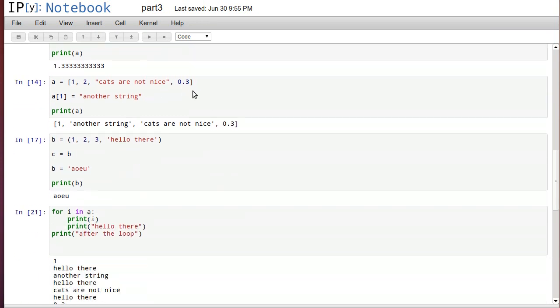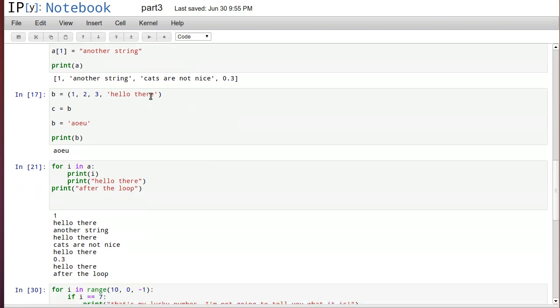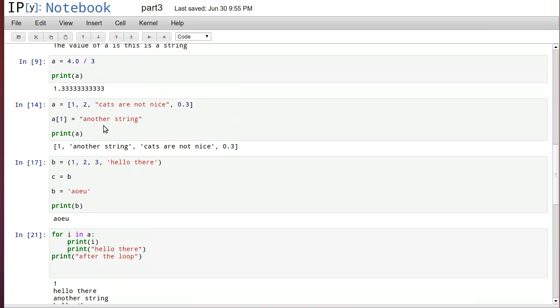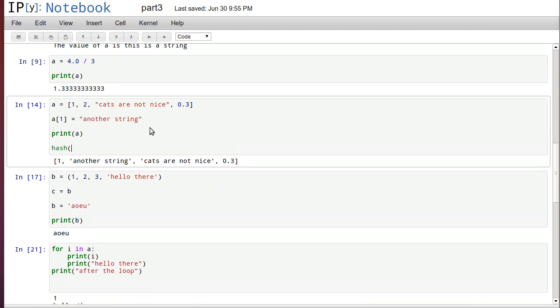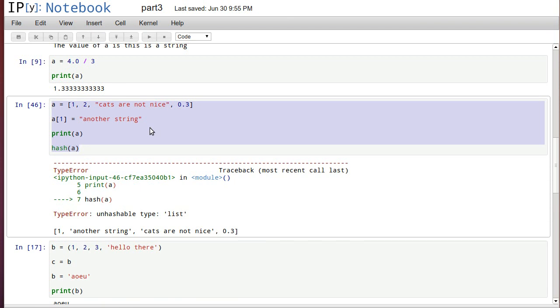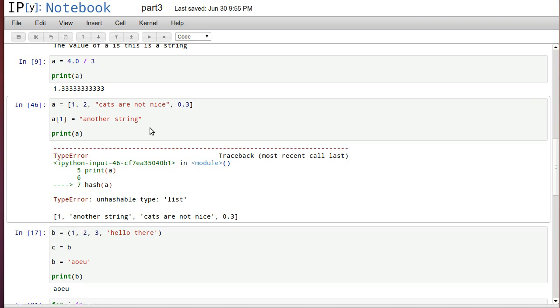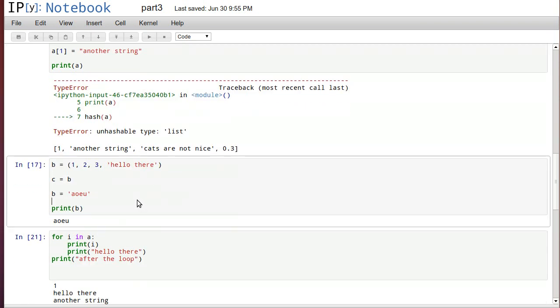We started looking at lists, which are these really flexible collection structures in Python in which you can store anything, and you can also change them. You can mutate them, so they're mutable. We looked at tuples. They're like lists, except they're not mutable. The nice thing about tuples is that they're hashable. I'm not sure if we can hash a list. So I don't think so. I think that's the problem. Okay, so that's an interesting behavior. We can't hash a list, but we can hash a tuple.